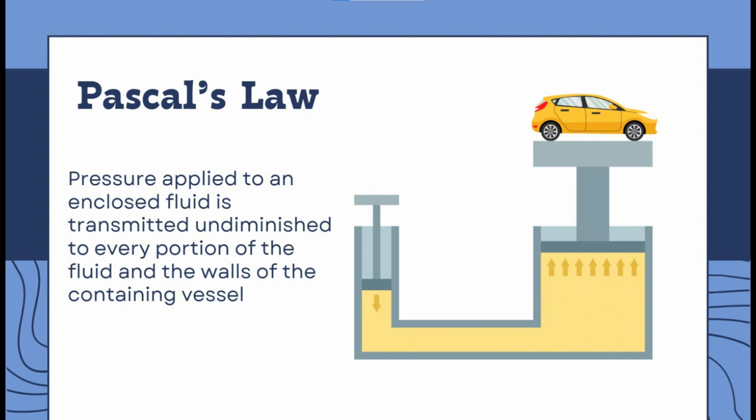In layman's terms, think of a sealed plastic bag filled with water. If you squeeze one part of the bag, you'll notice that the water pushes against all sides with equal force. This happens because liquids like water are nearly incompressible, so any pressure applied to one area gets transmitted equally throughout the entire bag. No matter where you squeeze, the pressure spreads in all directions.